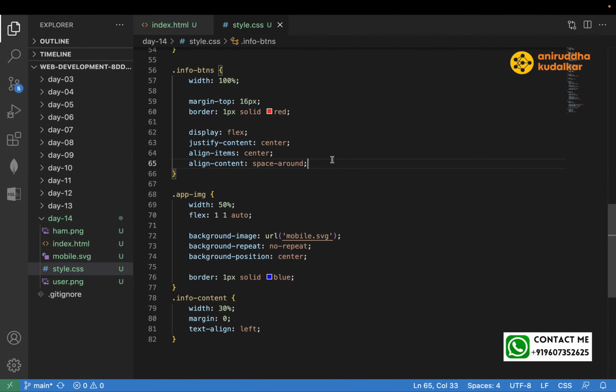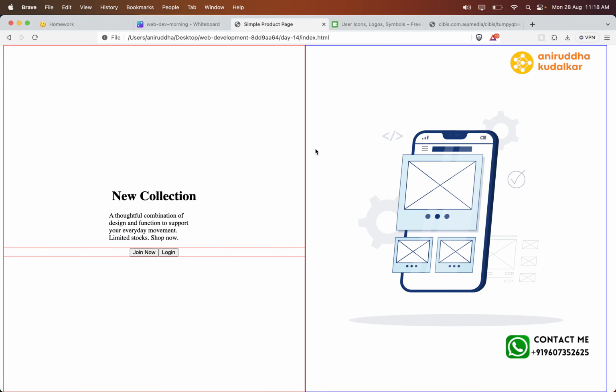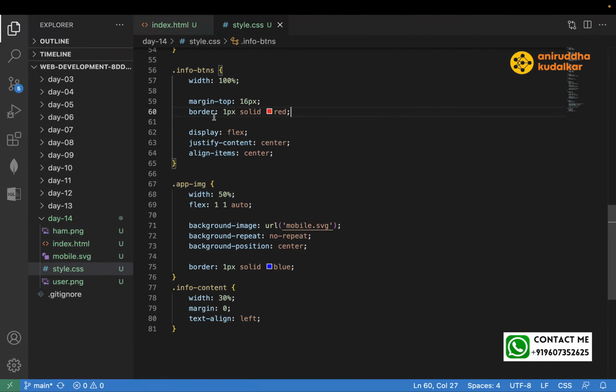Okay, say that again. There is no flex wrap. There is no flex wrap, that's why it is not working.